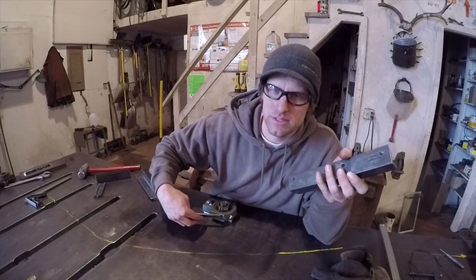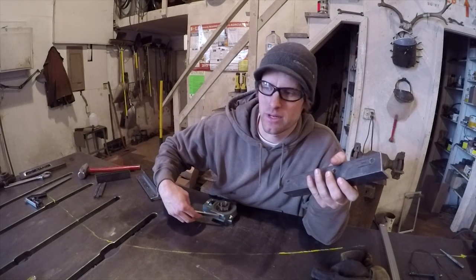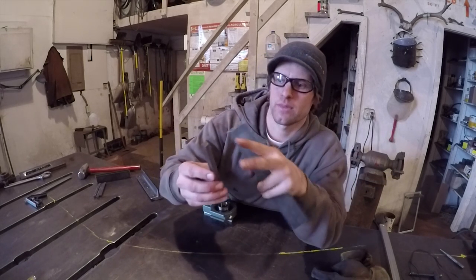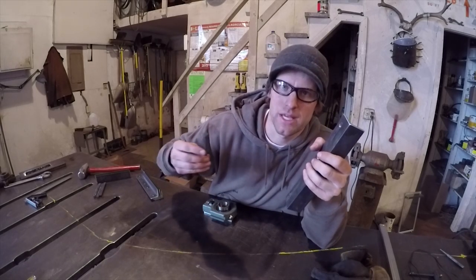This channel here is 7/16, which is kind of an odd size for metal. I don't even know if they make a thickness like that size. So I had to cut it to the right size, and I'll weld a couple of them together to work.